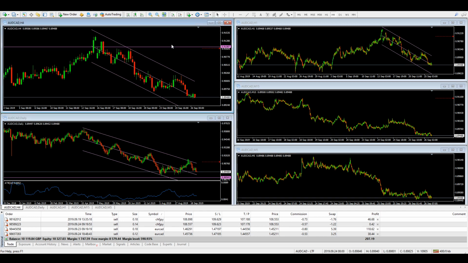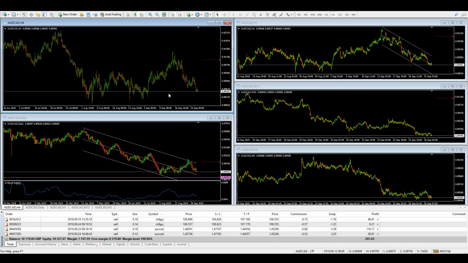With that being seen on the daily, what I then look for is the lower time frames to be agreeing with that. So we're looking for time frame correlation, so they need to be moving in a very similar direction to what they are on the daily. The lower time frames I use are the 4 hourly, 1 hourly, 15 and 5, and I want these more or less to be moving in the same direction as the higher time frame. So with that out of the way, let's have a look at what the currencies are doing.